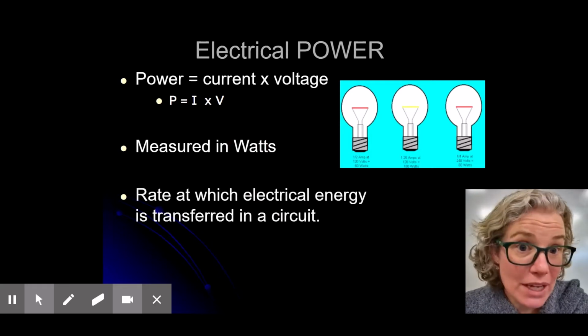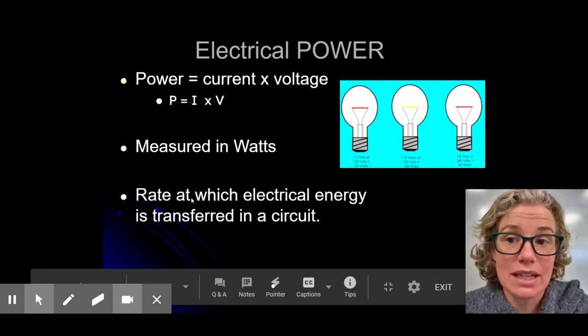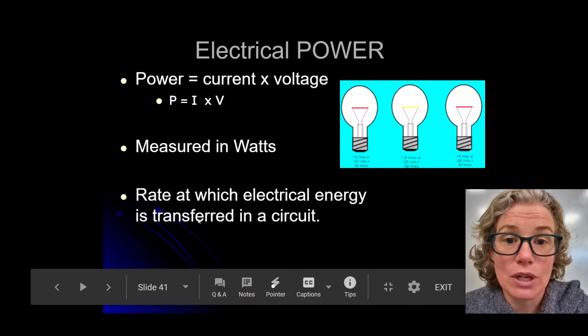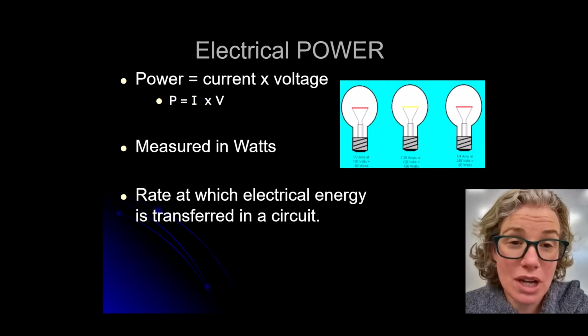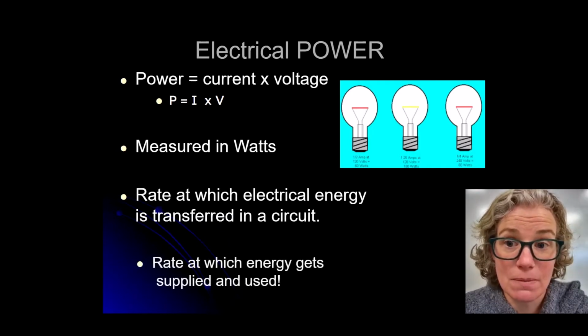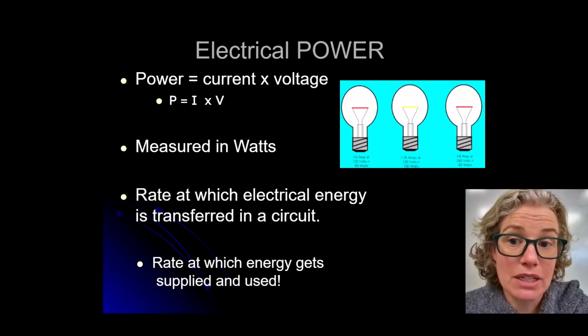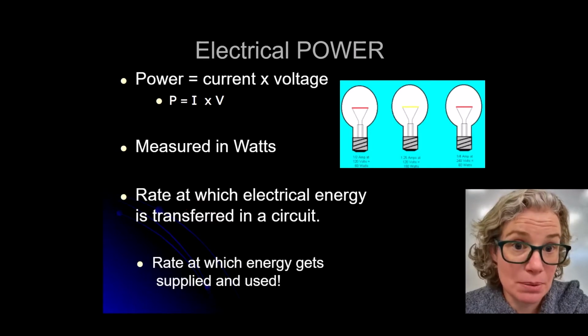So there's a couple different ways we can think about power. One is that it's the rate at which electrical energy is transferred in a circuit. We'll talk more about that particular definition later in this presentation. You could also think about it as the rate at which that energy gets supplied and used.